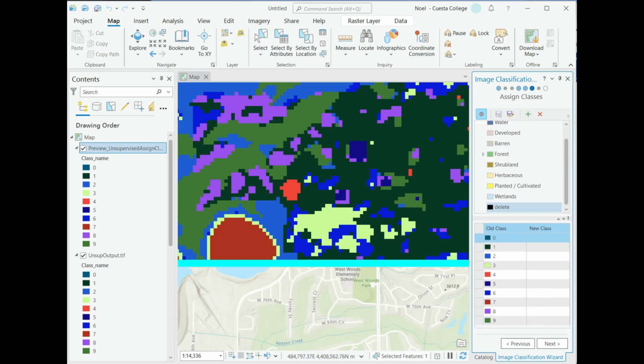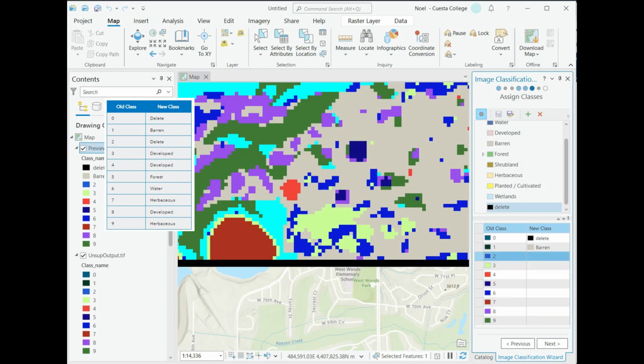So now that the 0 old class is selected as that highlighted blue, we're then going to select delete, and the assign tool is this top left one, and we want to click on that pixel, and now it's going to find all the pixels that look like this and classify them as delete. Now we're going to do this for the remainder of the 1 through 9 classes, but I want to follow along on a certain schema, and I will show you that now.